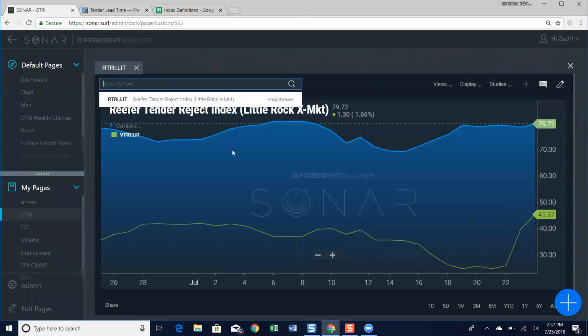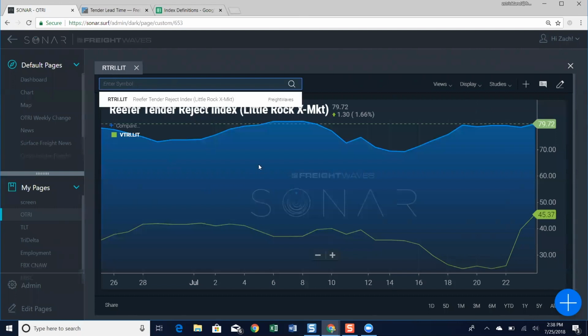We're going to save most of them for the end, but in terms of what time the daily TRI, the tender reject index, is updated: it goes in at midnight, our time, so for the previous day. You get up early in the morning to check your OTRI, and you'll have it there for the previous day. Obviously, we don't have intraday tender rejection indexes available right now, but it updates every night, overnight, in the morning Eastern time. Should clarify that. Hopefully that helps.